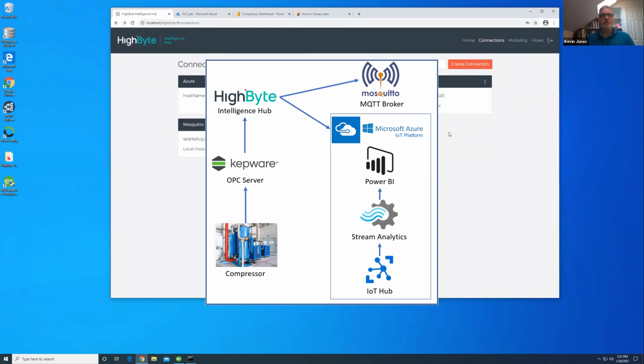So let me catch up with you first. So you have just reviewed in HighByte, you're setting up the connections to Kepware and to Azure, and also I think to Mosquitto and to EMQ. You're just setting up all the connections so far in HighByte. Okay. Yeah, cool. That's all we've done. And so the next thing, oh, go ahead. And here the MQTT broker is Mosquitto, right? Yes, I'm using Mosquitto broker for this.